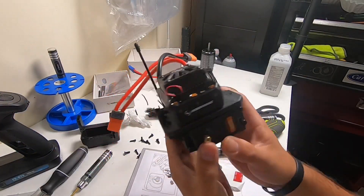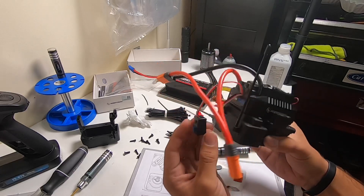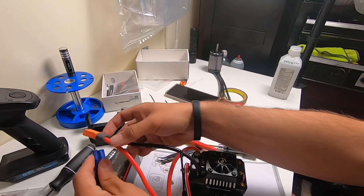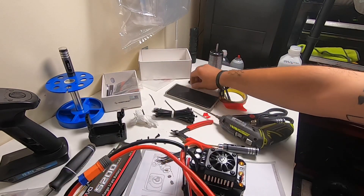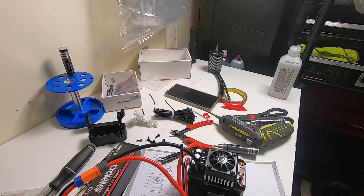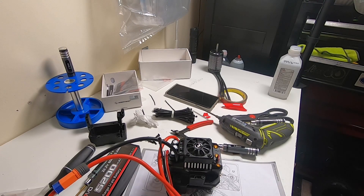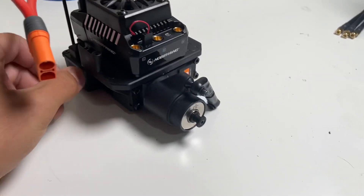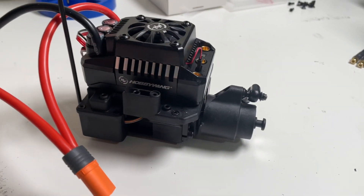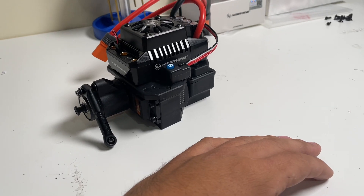There you have it — there is the servo, we have the ESC mounted on top, the receiver is in there, and everything is plugged in. I'm going to turn it on real quick and just make sure that the steering servo turns. We do got servo turning down there — you can really hear it, but perfect. It's all together now. Got the steering servo saver assembly on there. I switched to my phone because my GoPro died, but everything is on. I'm going to get the truck up here and get this thing mounted in there and then go for the motor.